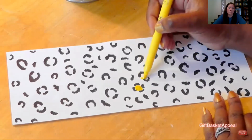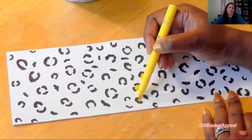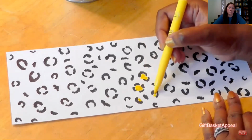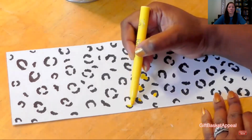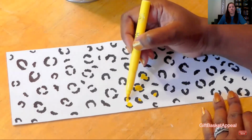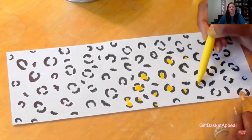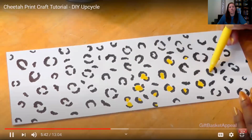And that will give it a nice color and enhance our cheetah print. So we're just going inside of this just a little bit. We're not kind of going on the black, but we're kind of going right on the inside. And have fun with it. Be creative.